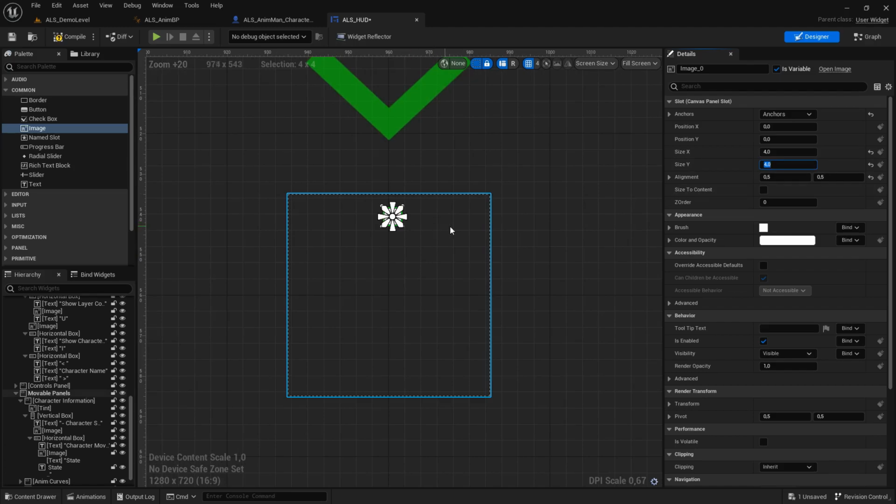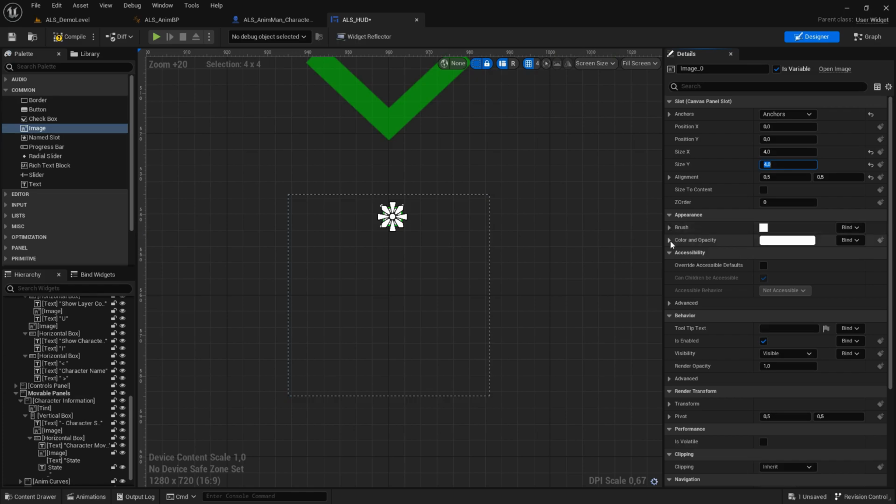And by the way, if you use an odd number instead of an even number, it will never be really at the center, because there is no pixel at the center of the screen, because the screen usually has an even number of pixels. So it's a good idea to use an image with an even number of pixels, both on x and y. This way it can be really at the center of the screen.